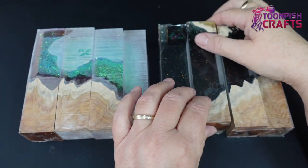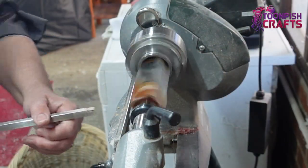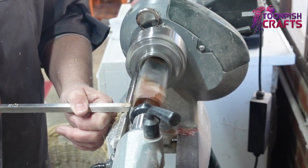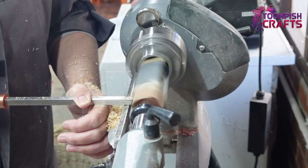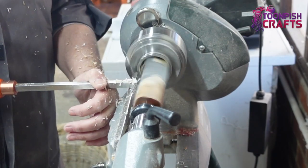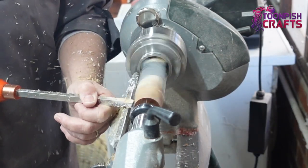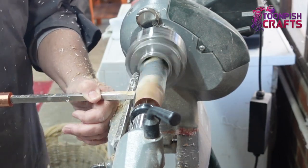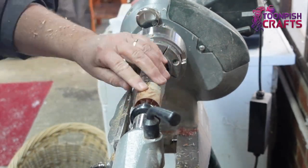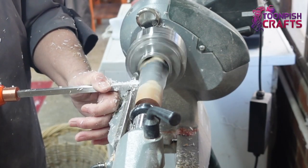The second one has come out really lovely and that's the one I'm going to be turning today. I want to stress that I'm not a great turner - I'm a newbie. I've only had a lathe since August and I'm not confident enough to give instruction because I'm still learning myself. This is the first time I've ever made anything like this. I decided to just go for it - get it round, use the rougher with a negative rake tip. This is an Easy Wood tool on my Record Power Coronet Herald lathe.